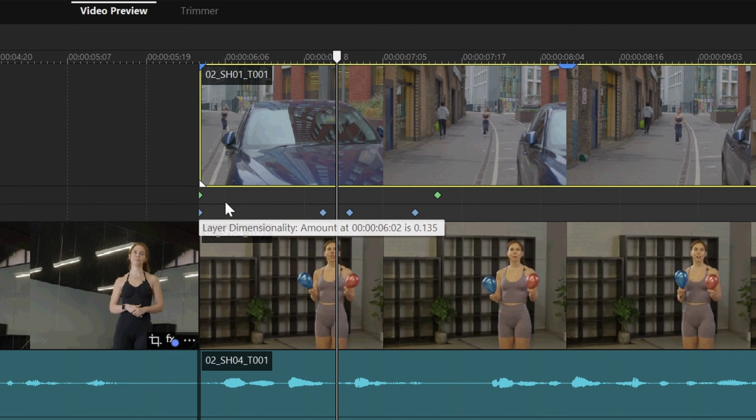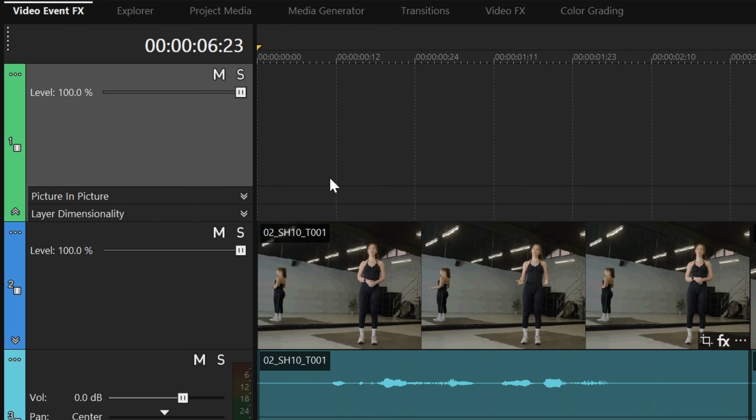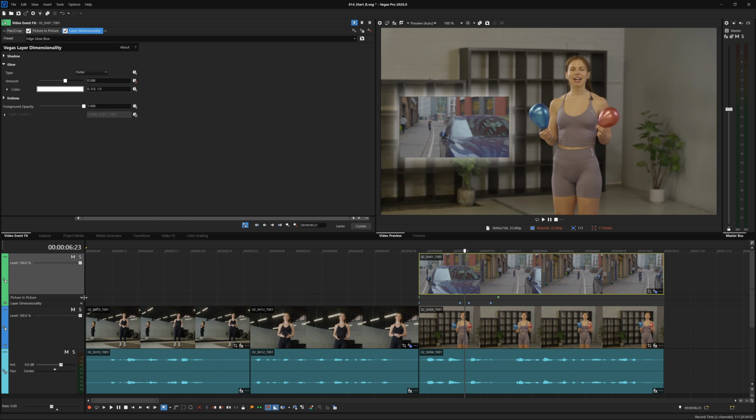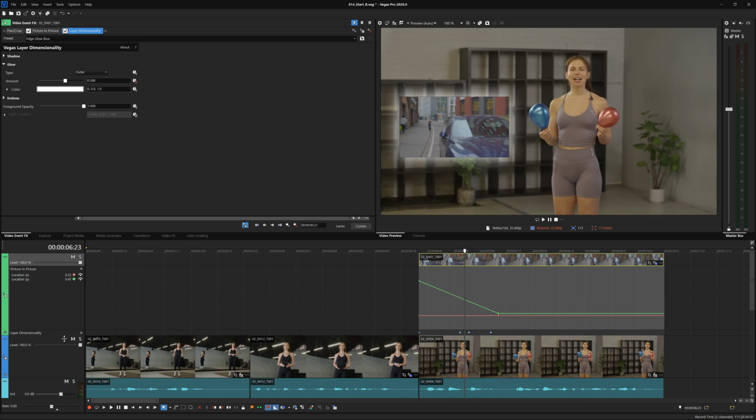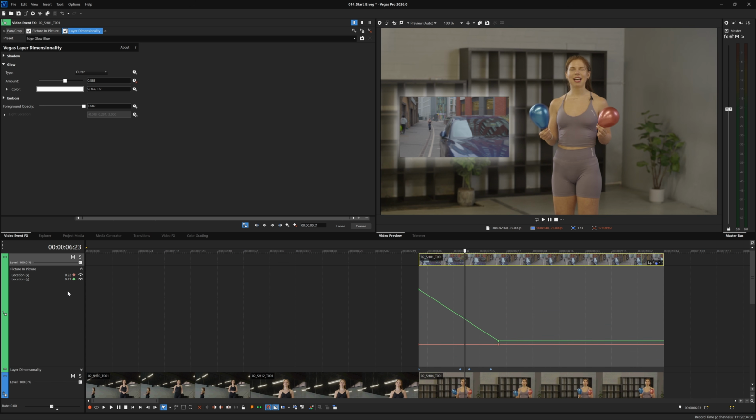Now, if you need to access individual parameters and their animation envelopes or curves, there is another Expand Keyframe button for each effect. Clicking the first one will expand all the animated parameters of this effect. You can only display the envelopes of one effect at a time, so expanding another effect hides the envelopes of the first effect. What's great about these integrated envelopes is that you can expand the video track to make the envelopes larger and easier to work with.